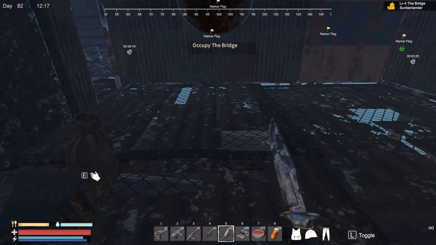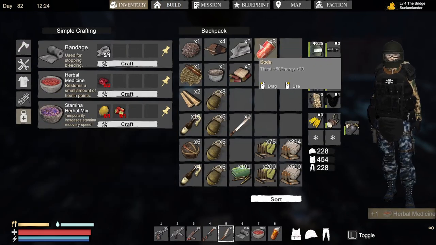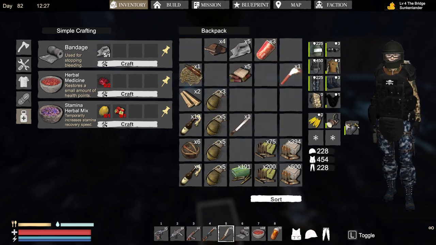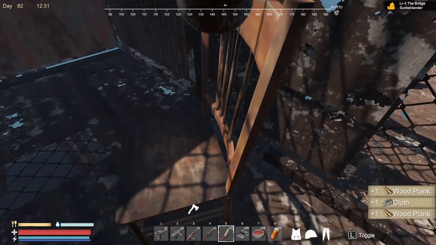Perfect. So the bridge, it's ours. Apparently I can cook a healing magic in here. Yeah, whatever. Drop those. We'll keep the rest. I think we're gonna need some more wood. So I'm gonna grab some more wood.